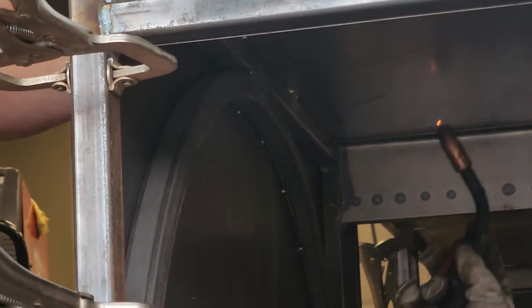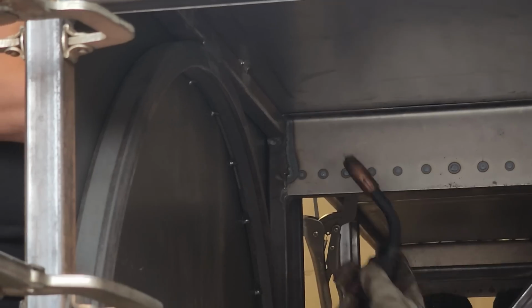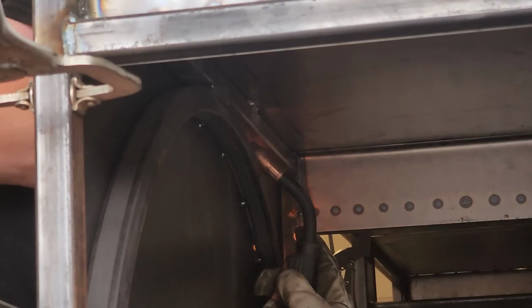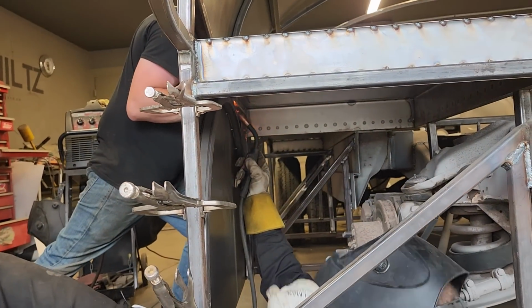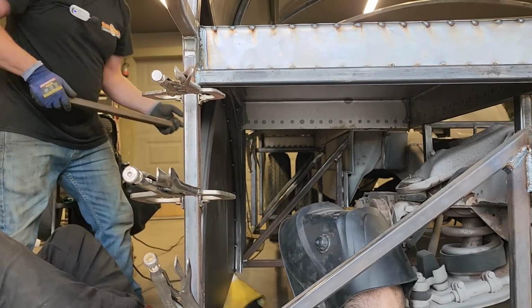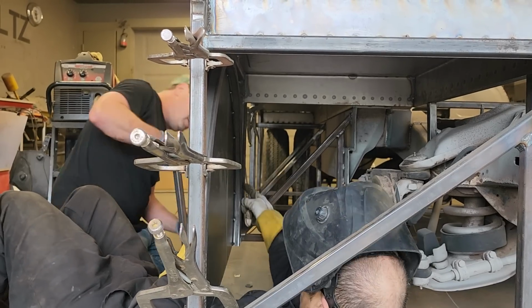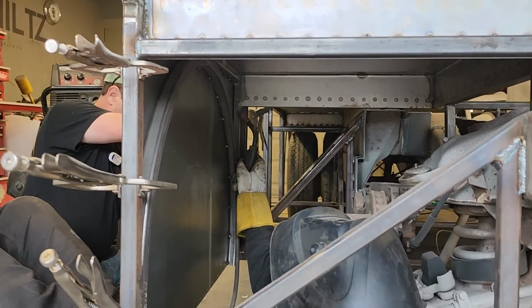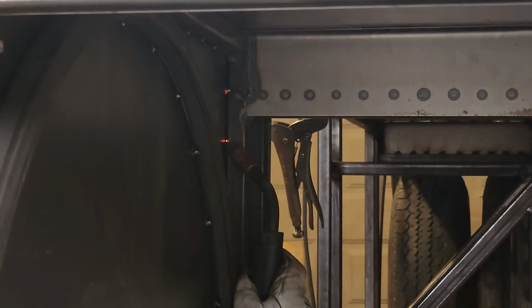Now we're going to the other side of the wheel well. Same row, Doug? Just a second. I can't see there. All right, down, straight there. See right there? I want you to push down straight on that if you can. Yeah, right on, going straight down.